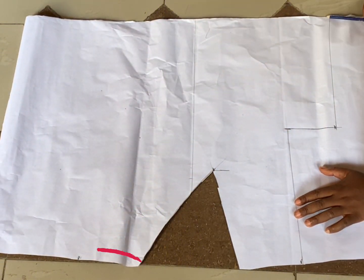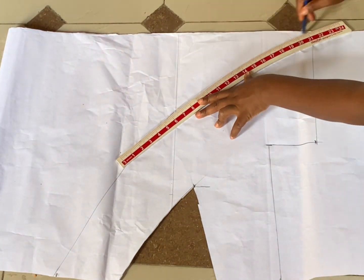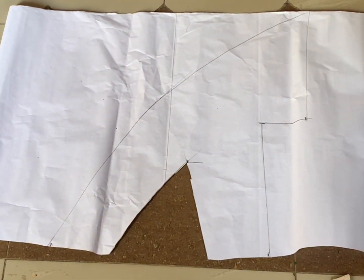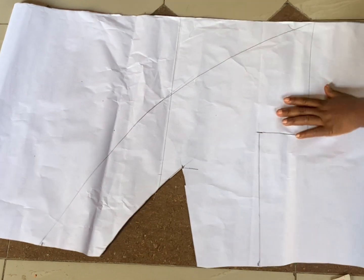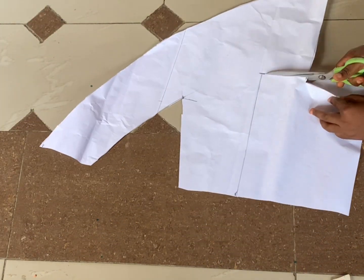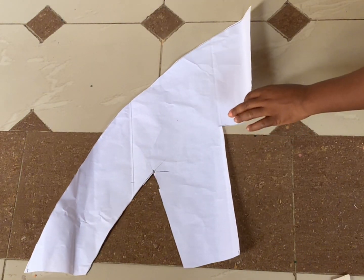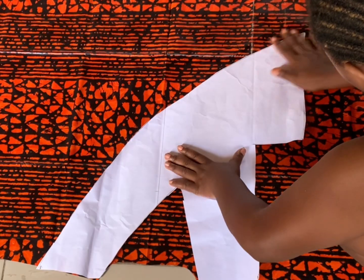So from that 5 inches we came out from our shoulder line, I'll connect it to this other side like this with my curve ruler, and we are done. So I'll cut it out and show us what we have. So guys, I'm cutting out our design for the front. So I'm done cutting, and this is what we have.